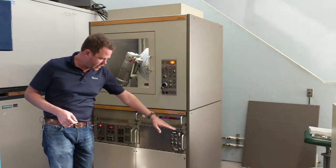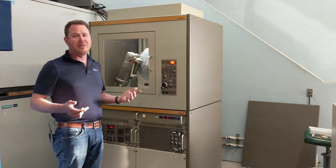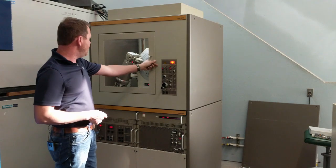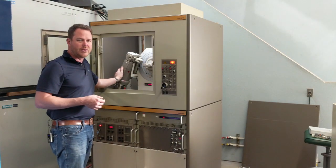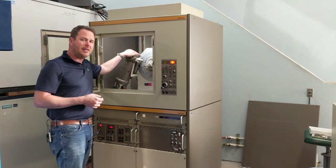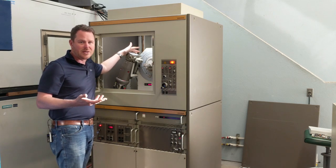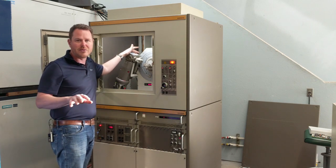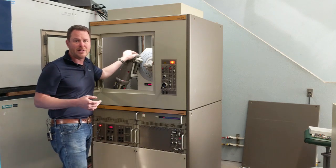The measuring electronics are compact and mounted in a power supply right in the front. You have access to all of the controls right here on the system. Inside, we have a tube stand very similar to the D5000 and any other system of this vintage. It operates the same X-ray tube — the same Euro-style air-insulated X-ray tube that all of the XRD systems on the market even today use, aside from some of the more exotic PANalytical options.